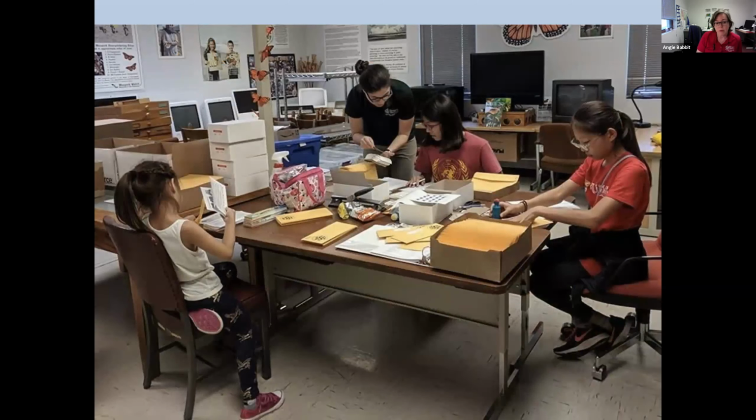We are continuing that program. We have volunteers right now, including the staff of Monarch Watch, stuffing these envelopes full of monarch tags. This is tagging season right now. It begins in the north and progresses in more southern latitudes. So we haven't actually started tagging here in Kansas, but people up in Canada have an opportunity to tag earlier than we do.